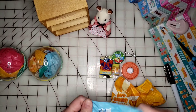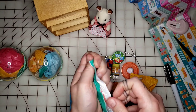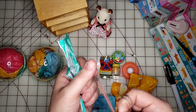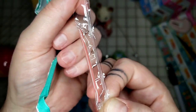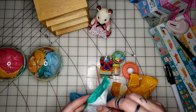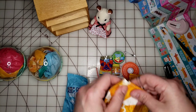Okay, this one has a few less packages, it looks like. We have a utensil. Oh, we have a straw. You could do a little drink cart and have the straws in a cup, if you wanted to. More tongs, per usual. Goodbye, tongs.